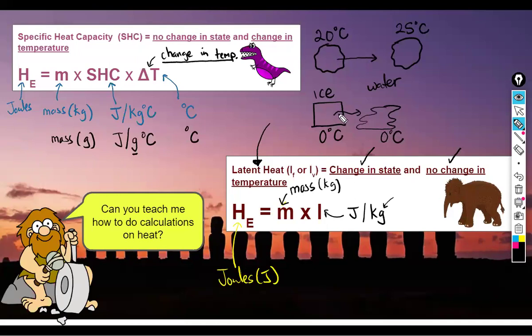So this is a case of what? Latent heat. It's changing from a solid to a liquid, from solid ice to obviously liquid water. And there's no change in temperature, only a change in state. So the heat that was applied to the ice was not invested in changing the temperature. Instead, it was invested in changing the state. Take down the second formula.